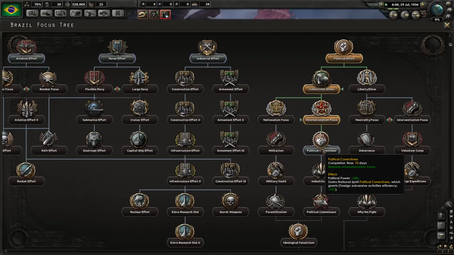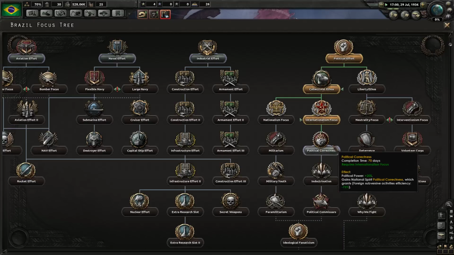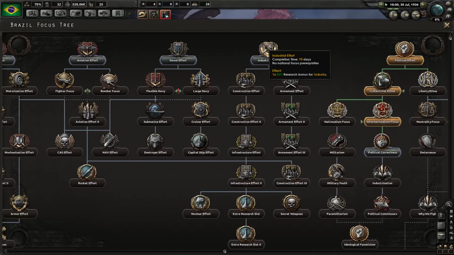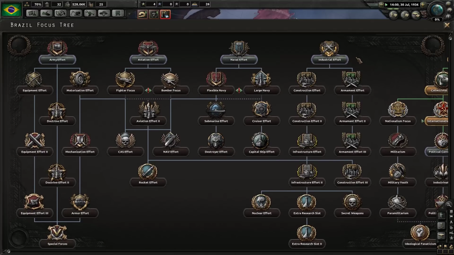I don't feel a need to rush to political correctness. We don't need foreign subversive activities quite so much. I don't think that's going to affect us. And the political power, we're spending 70 and 70 days to gain, well, effectively, we're going to net 130 political power. Doctrination, same thing. We don't particularly need that. So now we're going to see if we can't pick up the industrial effort. Or I could get the discount to land doctrines. But no, you know what?